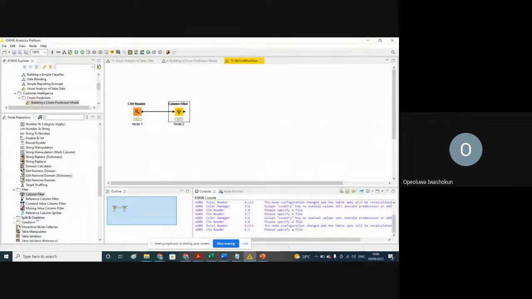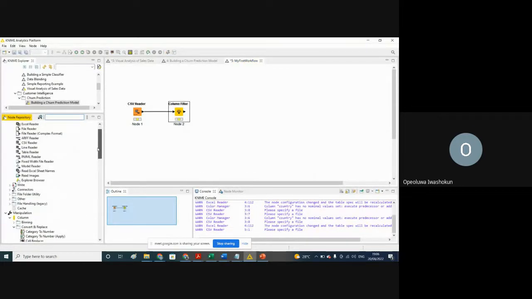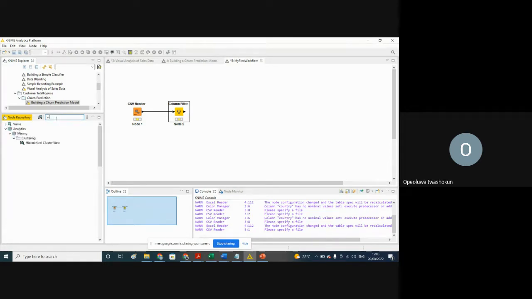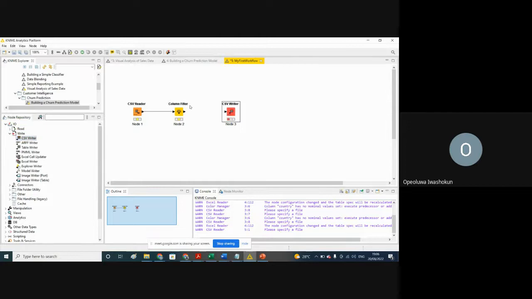Let's look for a tool to view. If you are not sure, you can even come here and type, I want to view content, view the output. Anyway, let me go to read and write, because anything that has to do with reading and displaying is under IO. So I can write it to a CSV writer. I just connect.